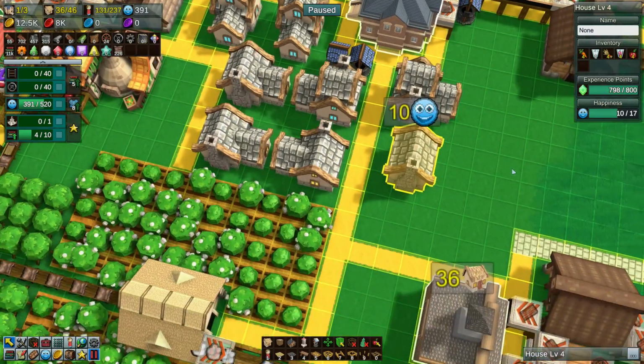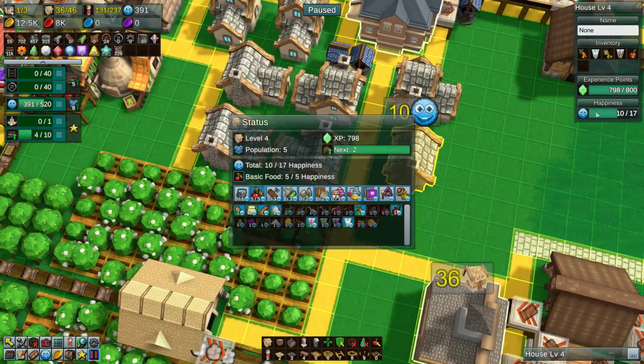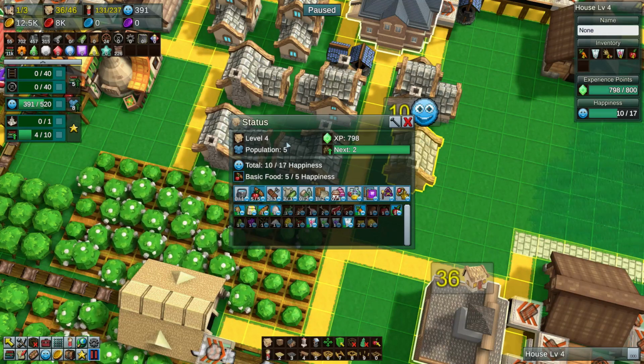Well, why is that? Well, if we mouse over the happiness bar here and then click on it, that kind of locks it into place. This gives us a rundown of the different forms of happiness that a house can have.